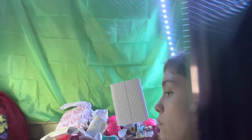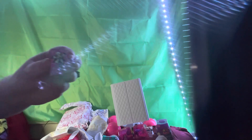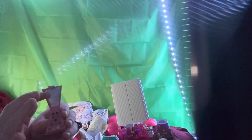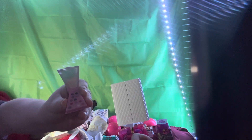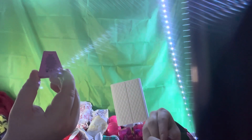So we got Jade makeup palettes. I'm opening one since we have two of the same. Look at what it looks like — it comes with little lipsticks too. Comes with a little bag. This is what it looks like out of the packaging. And then you open it — and there you have it. It comes with a liner over the makeup and a little clasp-looking thing. And that is the back of it. And this is the mini lipstick that comes with them. That's why we need tweezers!